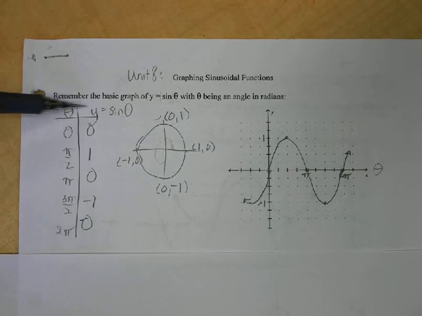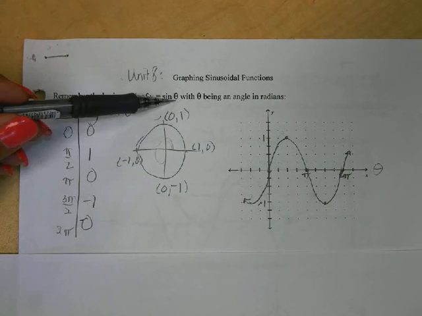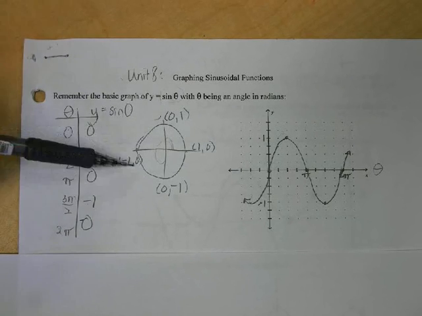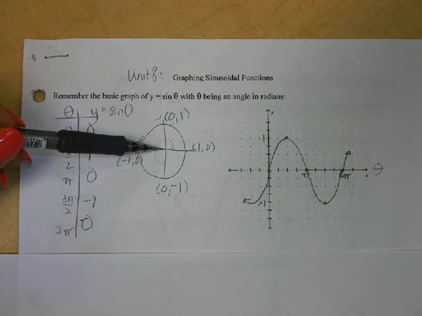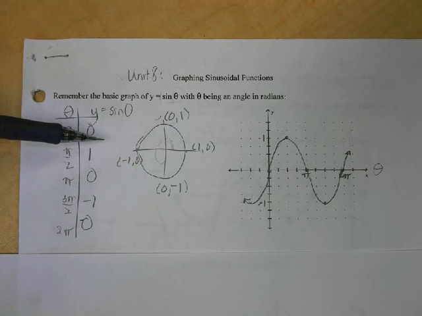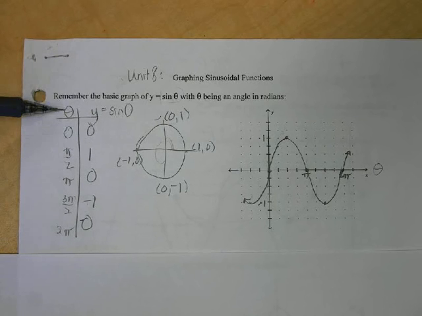So remember that if we're graphing y equals sine of theta, and we think of the unit circle approach, the y coordinate on the unit circle is going to be the sine of the angle, as opposed to the x coordinate on the unit circle, which will be the cosine of the angle. So I gave some angles here, 0, pi over 2, pi, 3 pi over 2, and 2 pi. I could continue to go on, and I could get some angles in between, but I'm going to use the unit circle to help me find these values for the sine of theta.